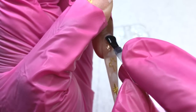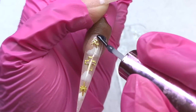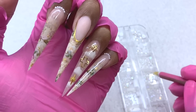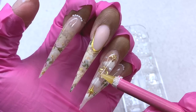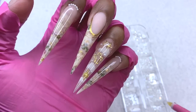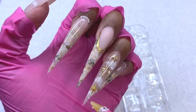I just love how this top coat is applying to this nail set. It just brings the nail design to life and I really love it. It's super satisfying to watch. Once I apply the top coat to my ring finger, I'm just going to be adding different size pearls, mostly the smaller ones, but I did throw a bigger one in there to give the look something different, so they're not all the same. And I really love how that looked, scattered throughout the nail.